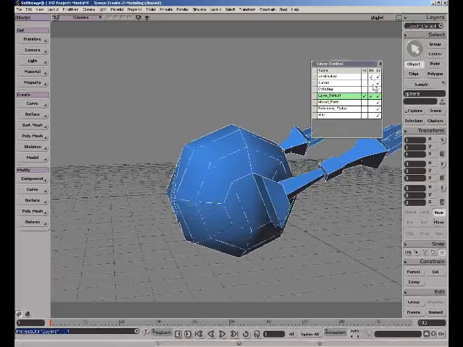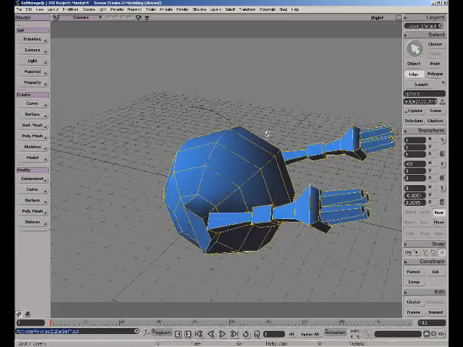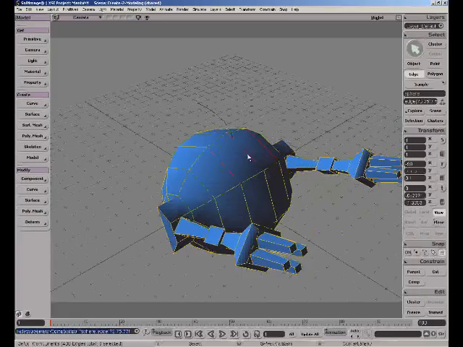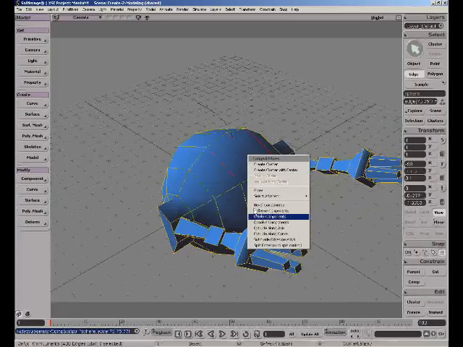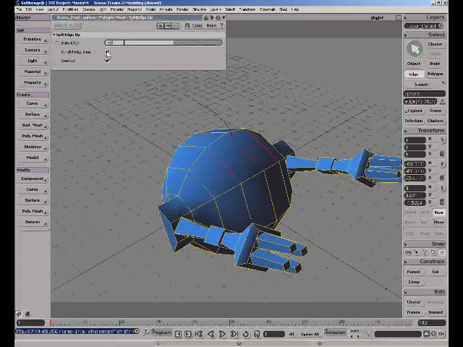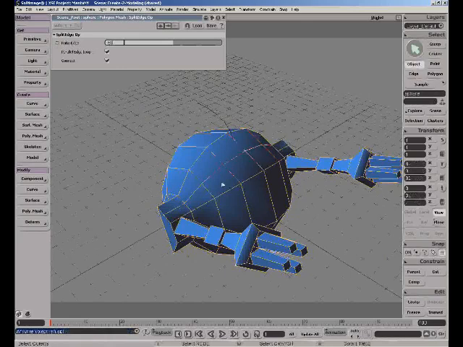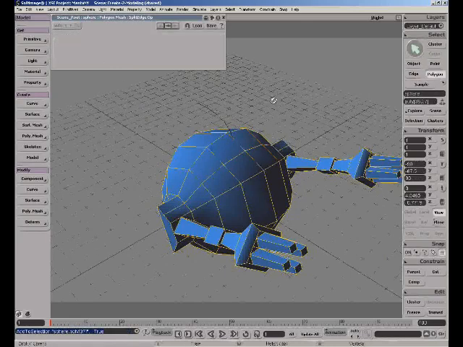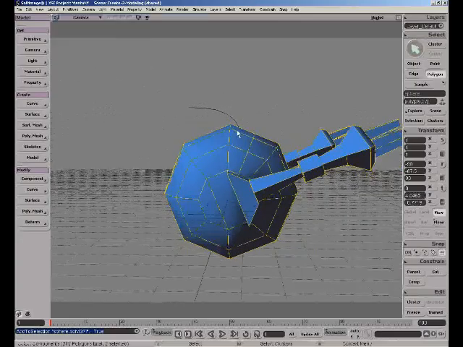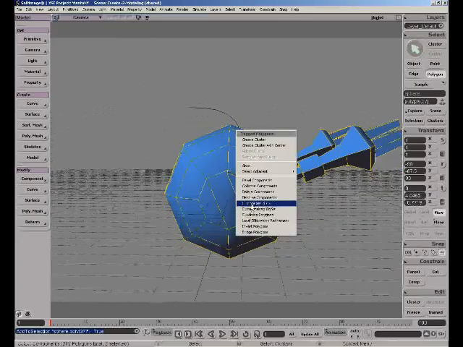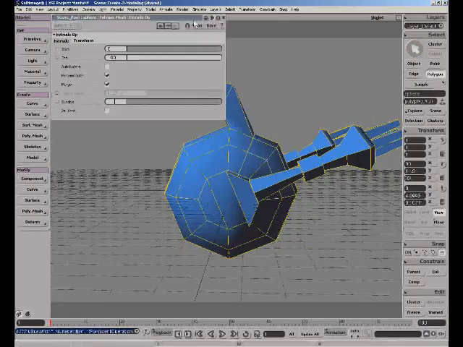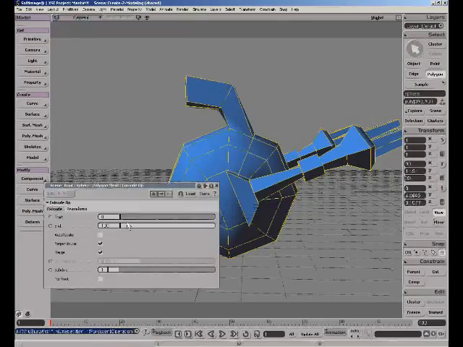So we'll go ahead into our layer controls. And we're going to go ahead and extrude some polygons along that edge. But let me show you one other tool really quick. If we subdivide this one, we can use this parallel edge tool, which you can see will give me more definition in here, which is kind of nice. So you can add a connecting polygon edge like so. And now let's go ahead, select these two polygons, and we will extrude these along a curve like so. So now you can see that those polygons were extruded along that curve that was there.